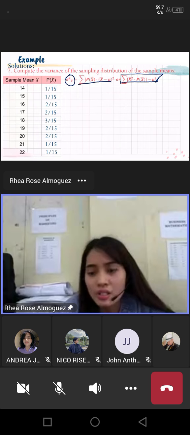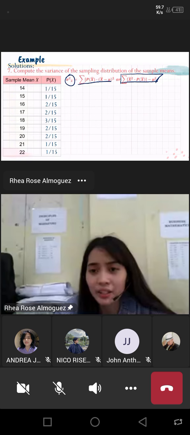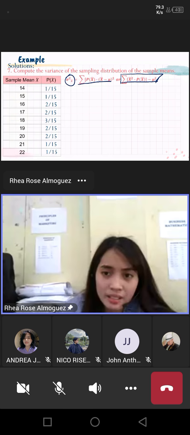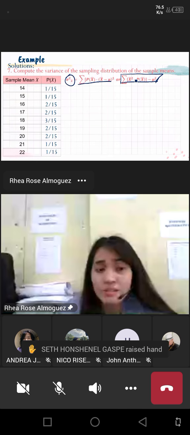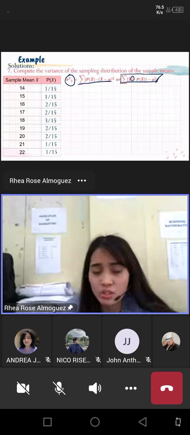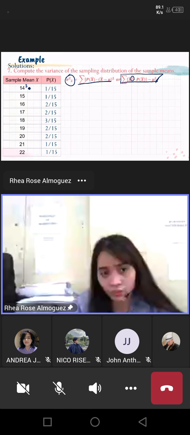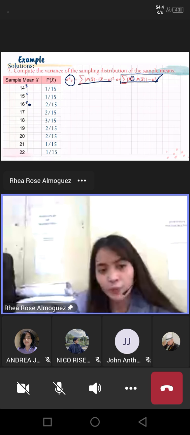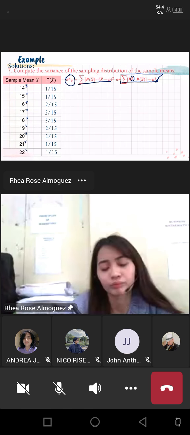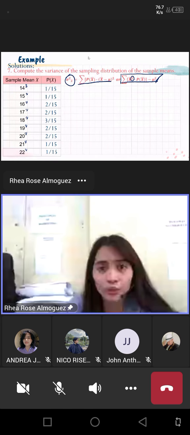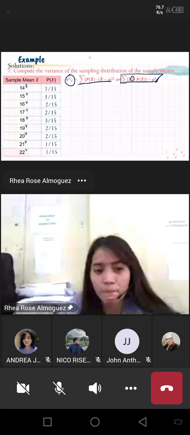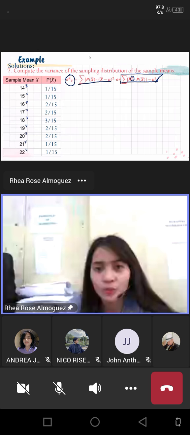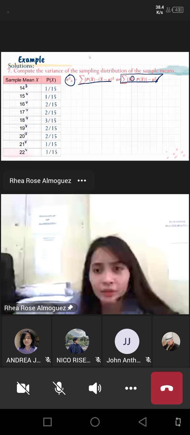Okay, so paano naman yung gagawin dito? Magdadagdag lang tayo ng extra step. Ano yung napansin natin sa formula natin sa variance? Same process, pero may squared na tayo dito sa x bar natin, yung sa mga sample mean natin. So, meaning to say, i-squared, kukunin mo yung mga squared nito. Ano ba yung squared na to? Ano yung ini-indicate na to? Ng raised to 2 na yan. Ano ibig sabihin yan? Ano po ibig sabihin kapag nakakita kayo ng exponent?